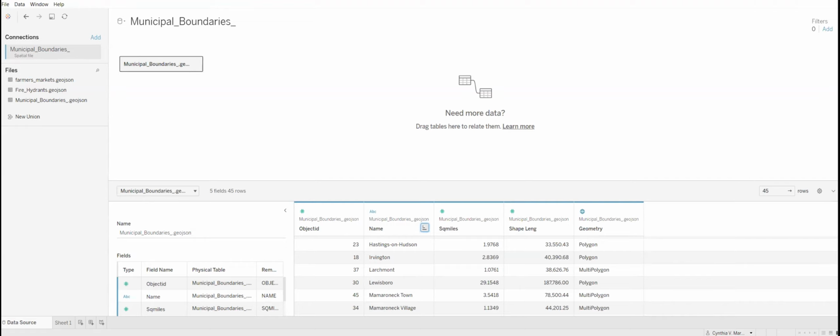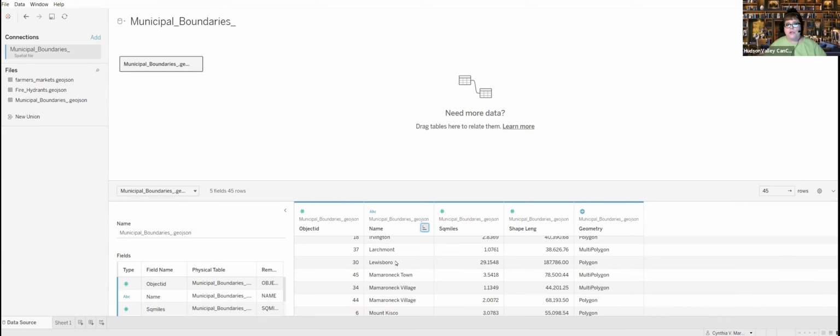Tableau is going to say match them like kinds, right? And when you start having variations, there's another problem. In your spreadsheet for the farmers markets, and let me bring it back up, Mamaroneck town, Mamaroneck village. So here they split out. I can't say it. Mamaroneck, thank you, Jerry. They spell that out three different ways. Actually, two of the same.